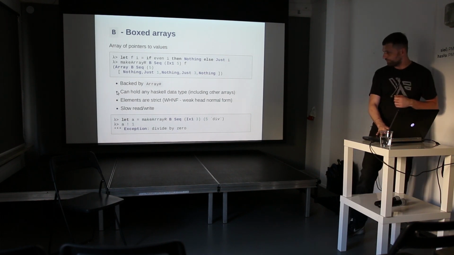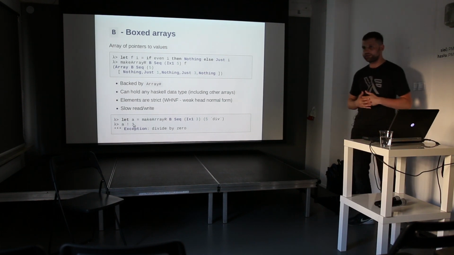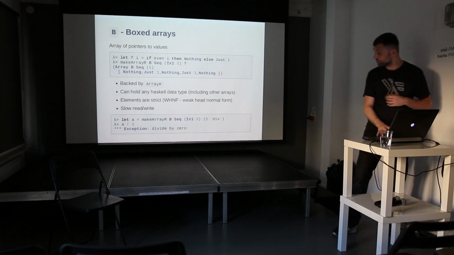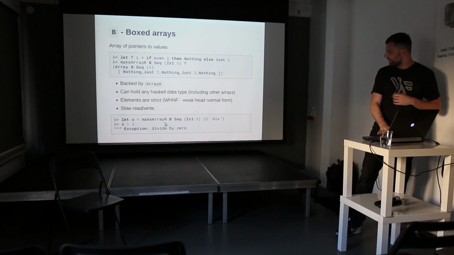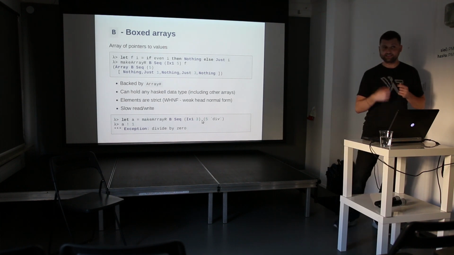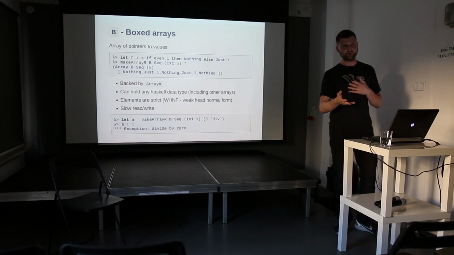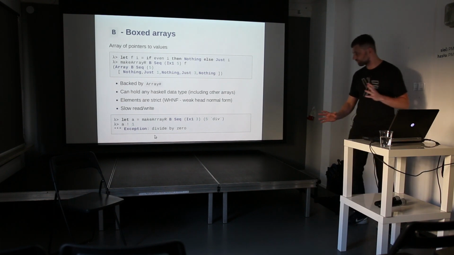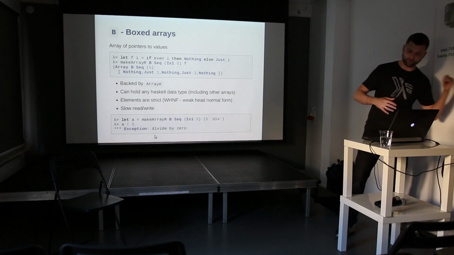Now, in order to demonstrate that the array will be evaluated up to weak head normal form, that the structure of the array is evaluated, we create an array of very small size 3, and the elements of the array will be 5 divided by the index. Obviously, the 0th element will be an error because it's a division by zero. But even if we index the first element, it will throw an error, because we'll try to divide by 0 for the previous element.